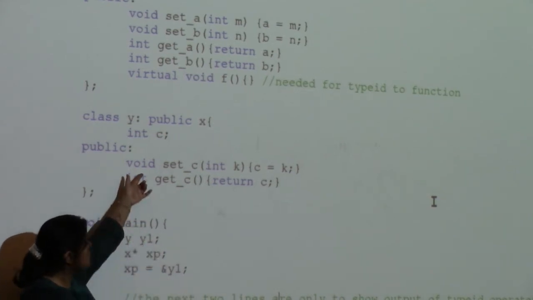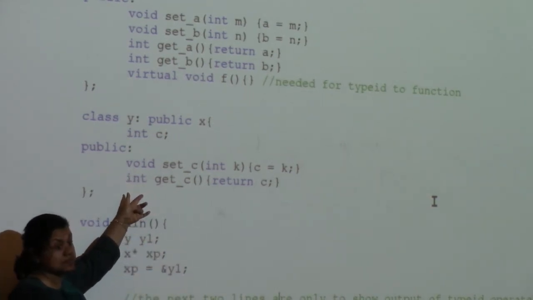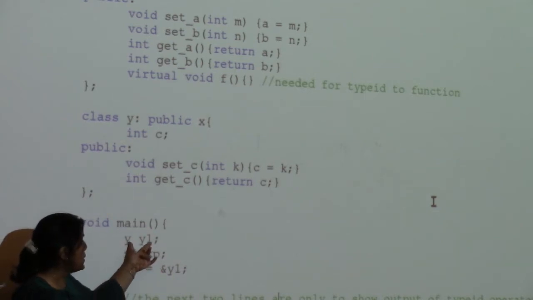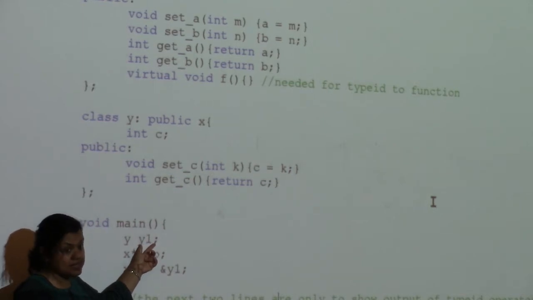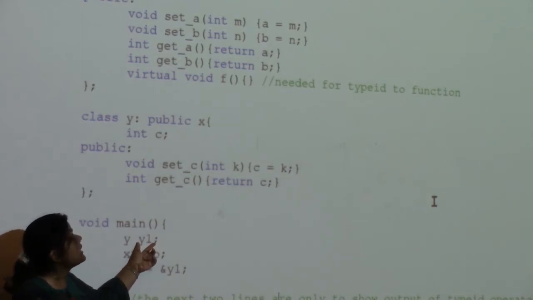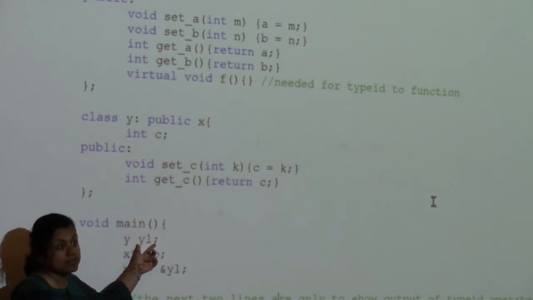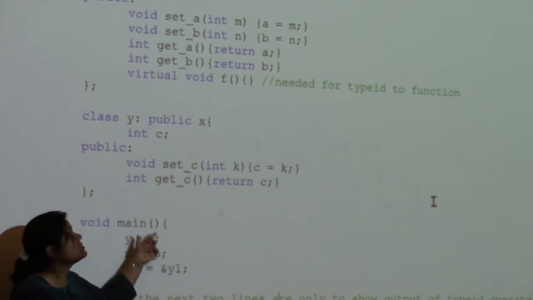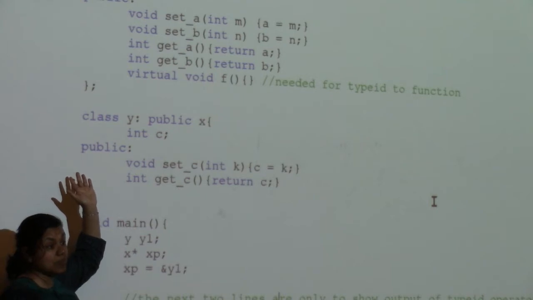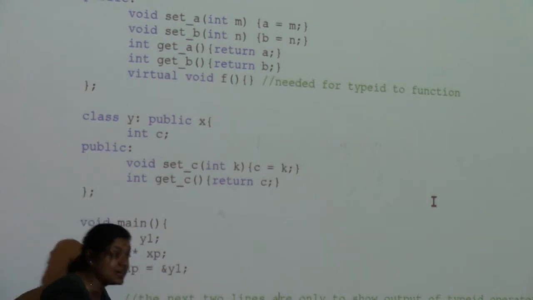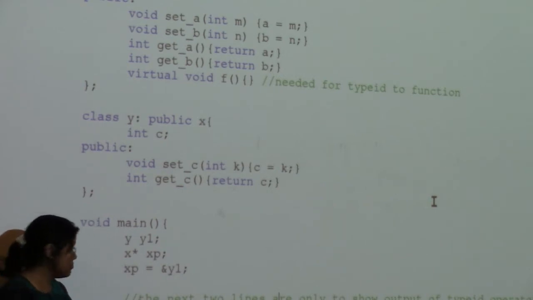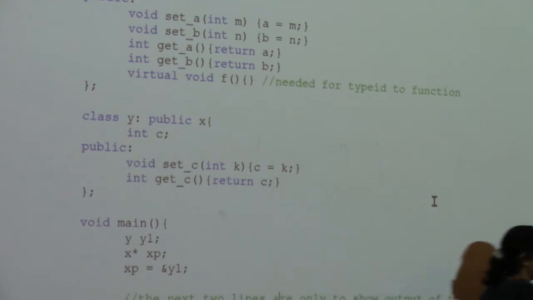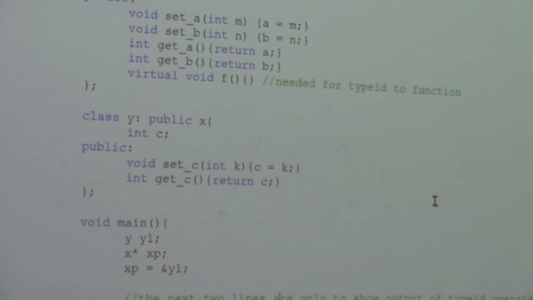Now does y1 have the methods setC and getC? When I declared this object y1, can I say y1.setC, y1.getC? Yes. Can I say y1.setA, y1.setB? Yes. Because of public inheritance, the accessor is still public. Again, same thing. Whatever we learned stays as it is. Whatever we are learning is on top of the knowledge that we have gained. So we are not changing anything. So yes, y1 can call any of those 6 methods using y1.